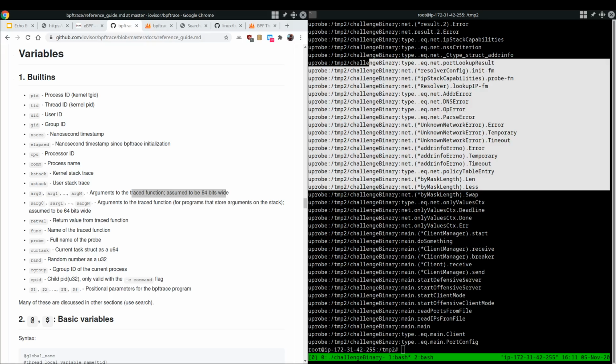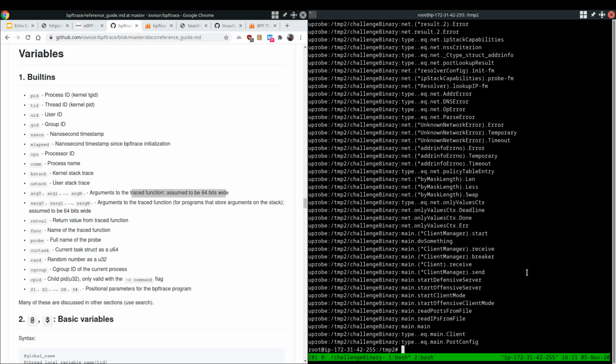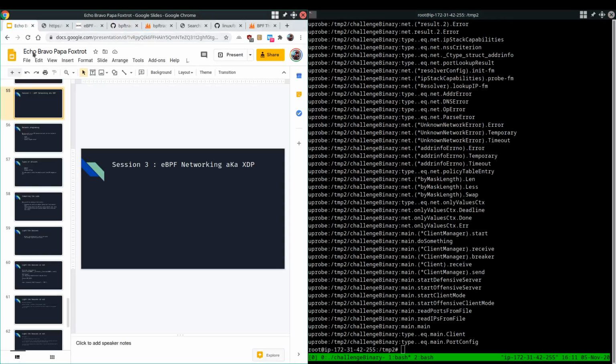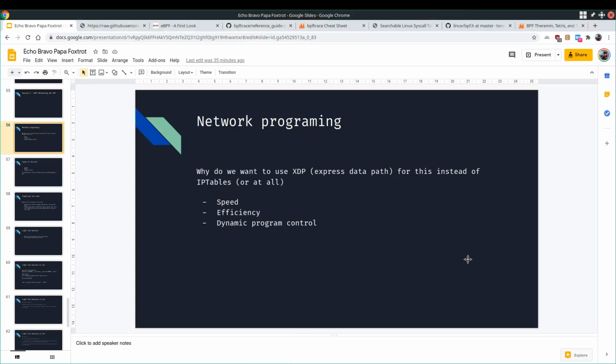So that sort of covers monitoring the internals of an application live. As you can see, we found network data as it was being passed around, as well as communicating with maps between user space and the kernel. So onto the last section, and hopefully the most interesting, but probably the shortest as well at this point, because it's where things get really technical, unfortunately, is network programming with BPF.